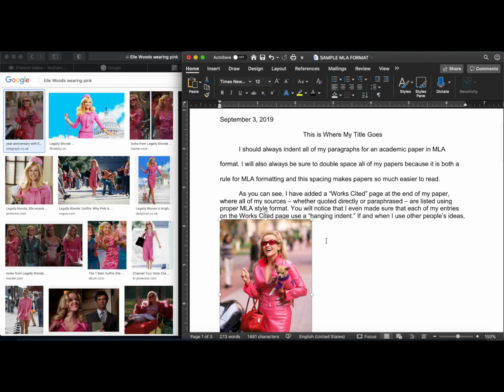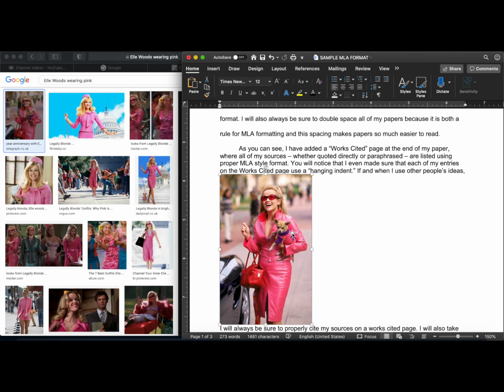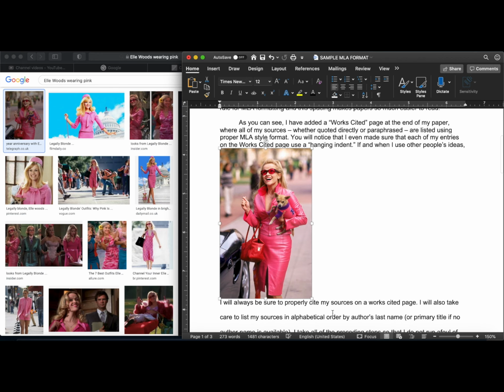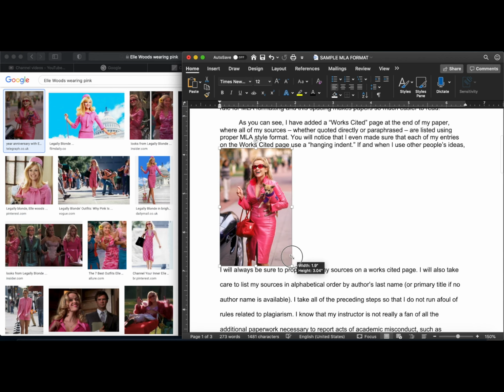Now, when you do this, you want to make sure that your photo is an appropriate size. So right now, this is still a little bit big. You don't want it to take up more than somewhere between 1/6 and 1/8 of your page. Now, there's this big old space here. We don't want that. We want the text to wrap around the photo, okay?